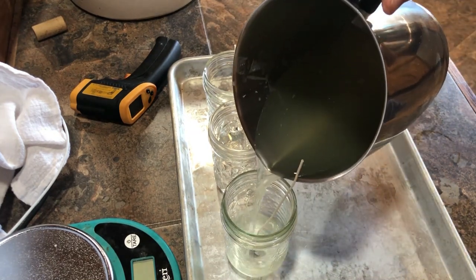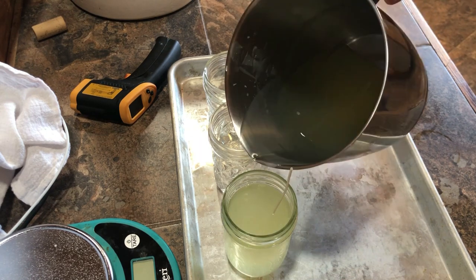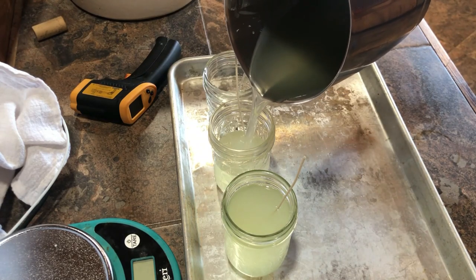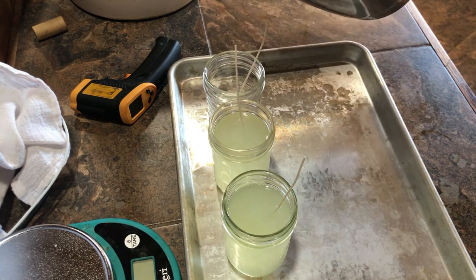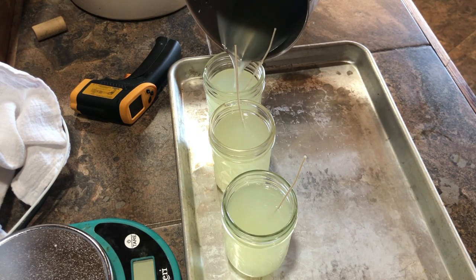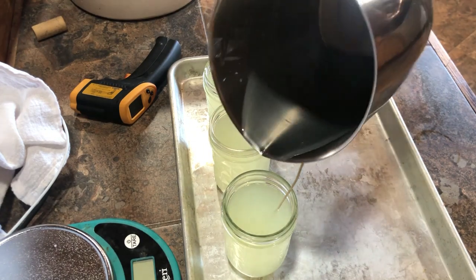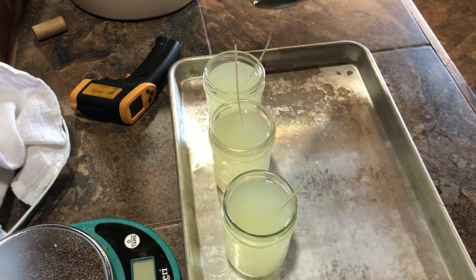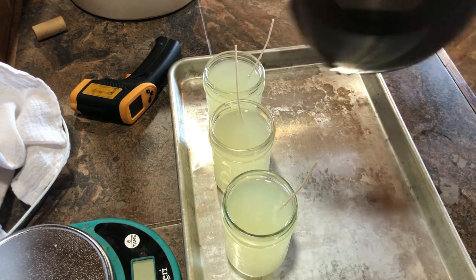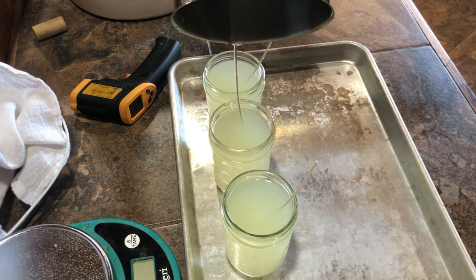Now I'm pouring my candles. How much do I have left? Oh, I can do the rest. Sometimes I get a little too much wax in here, just a little.